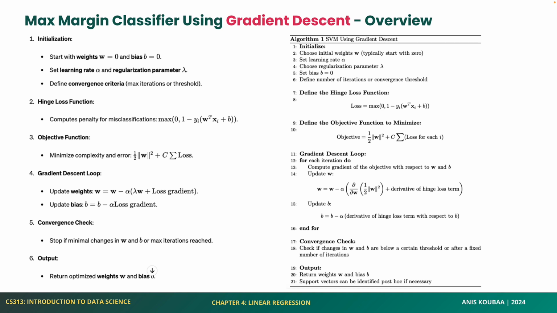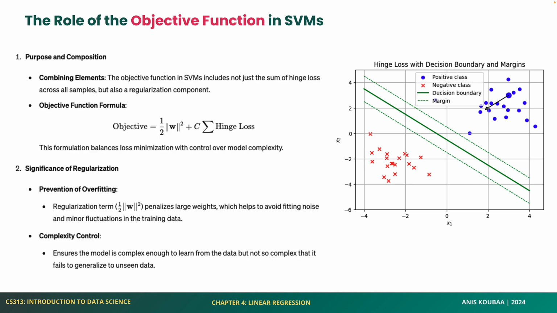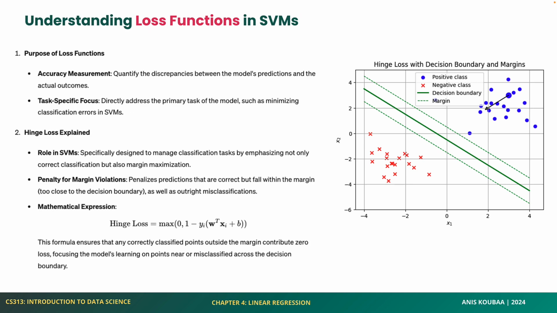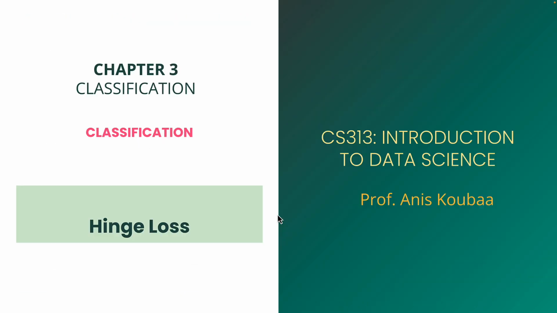And finally, we can solve this problem. There are different ways to solve this optimization problem. One of the ways is to use gradient descent with the constraint that we mentioned. This basically means that we need to minimize the hinge loss for all the different points. I know SVM is a bit of a tricky topic, and you need to understand the concept of the hinge loss to understand how the minimization is done. So let's look at the hinge loss.